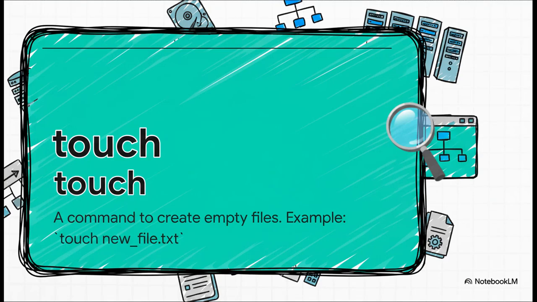Okay, first up, our first building block is the touch command. It's super simple but really powerful. All it does is create a new empty file for you right from your command line. It's kind of like slapping a blank sheet of paper down on your desk, ready to go.